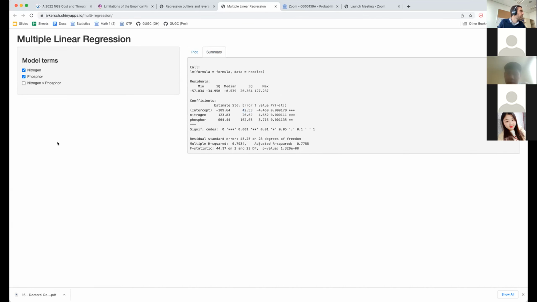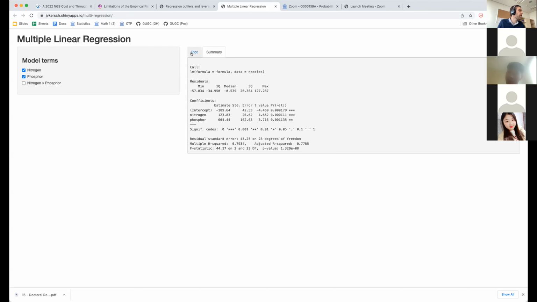All right, so let me go back to the model that had nitrogen and phosphorus. So we've added phosphorus. We see that adding phosphorus gives us a new significant coefficient. And importantly, we see that nitrogen still stays significant. If we added phosphorus and we found out that, hey, nitrogen now becomes insignificant, let's say P equal to 14%, like we saw for the intercept, then we could exclude it at this point. But it is still significant, so we don't exclude it. We keep it in our model.